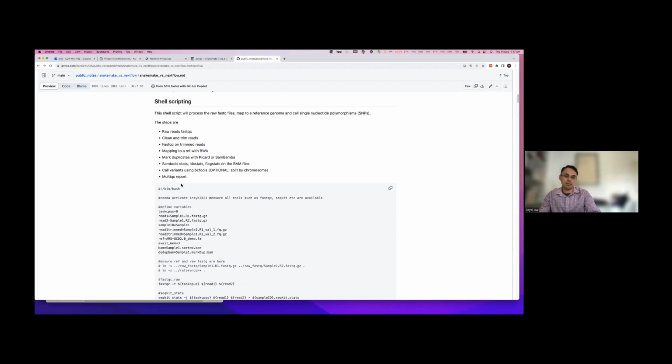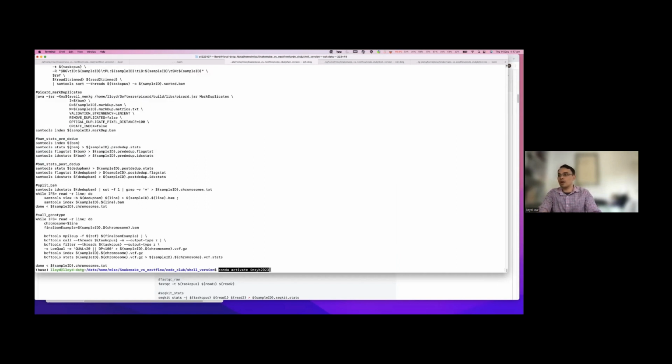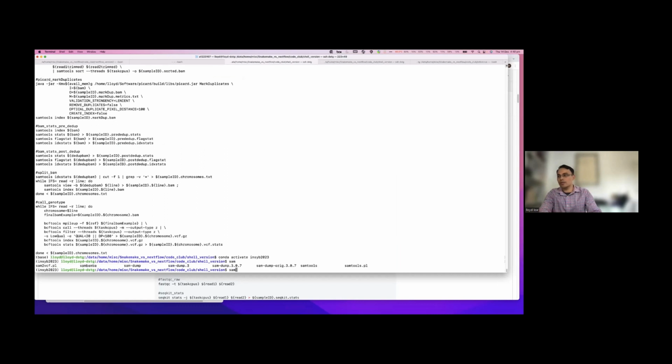So less than 10 tools. If you work in bioinformatics, you probably have some of these tools already. So first thing is activate the environment and make sure that you have all the tools. Once you activated it, then you have the tools. Like if I type samtools, I have SAMtools.